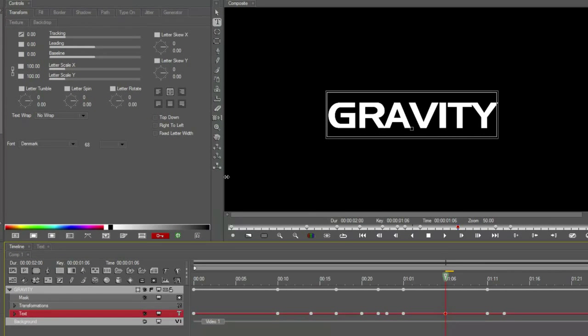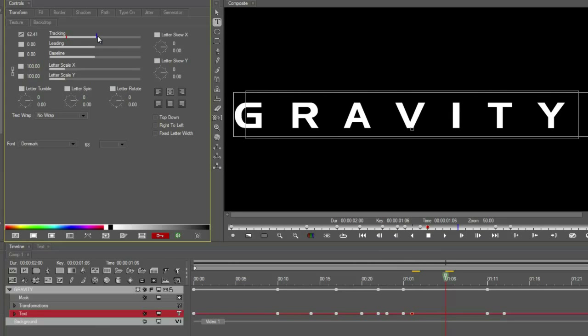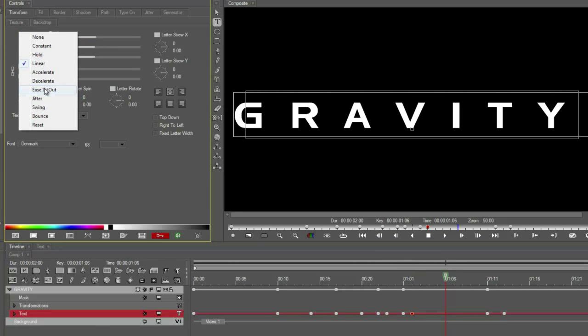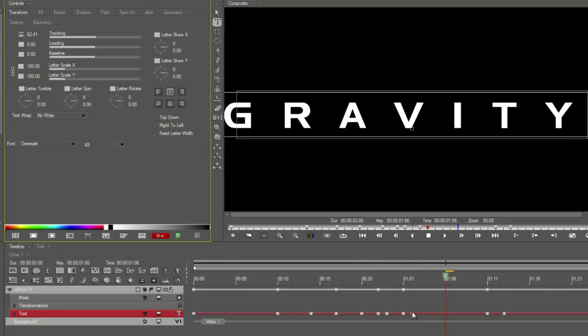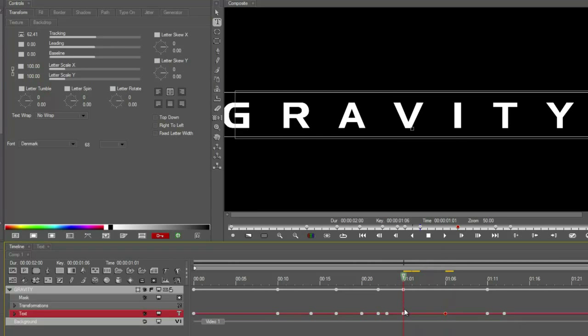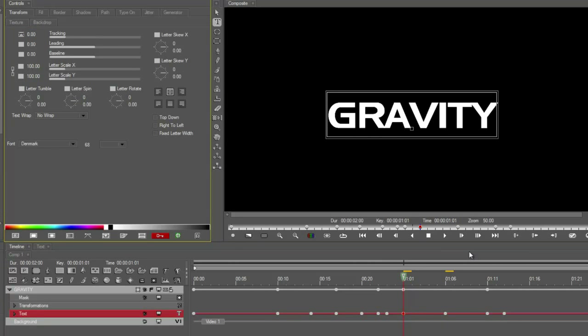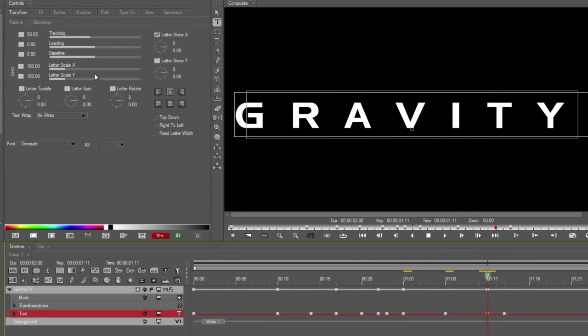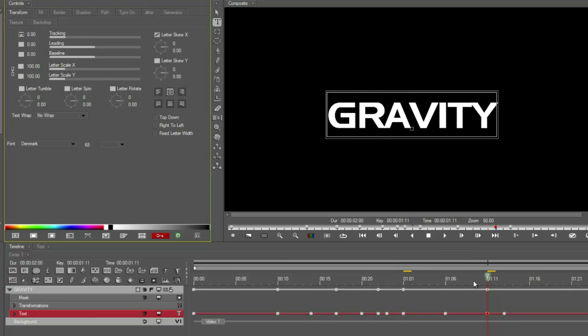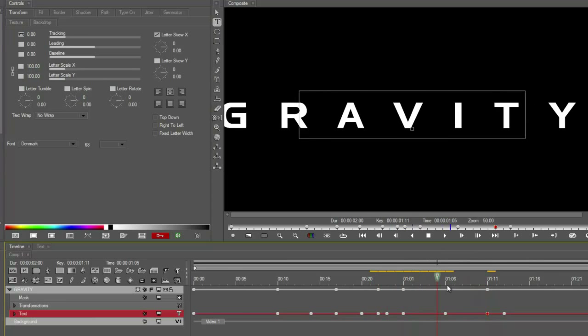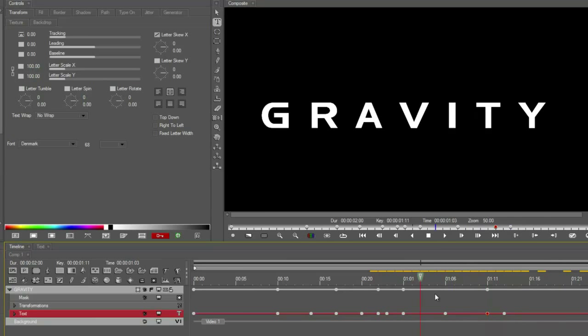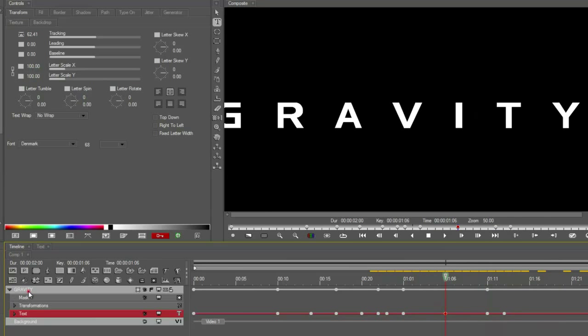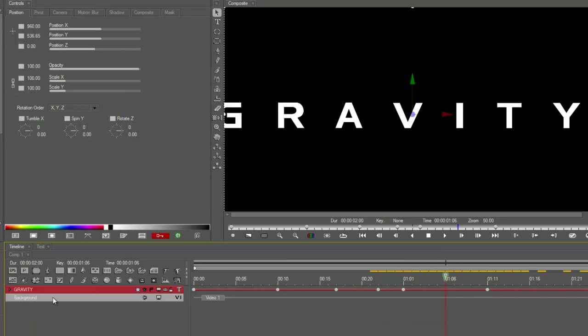So to do that, we're just going to change the tracking. Now this part's a little trickier because we don't actually have it rotating yet. We're going to try to make the rotation match the spread of the letters and not the other way around. Okay, so about here, tracking 0. It's fine. And here, tracking 0. Bounce, spread out, and fly away. Okay, so my timing's a little bit different than it was before, but you know, you see how it's creating the effect that we had previously.